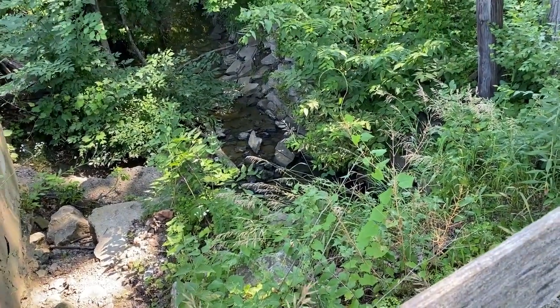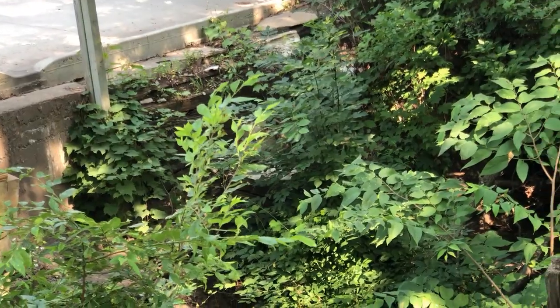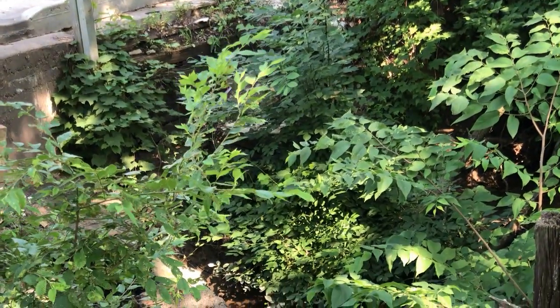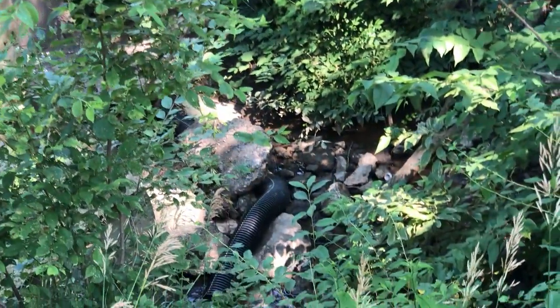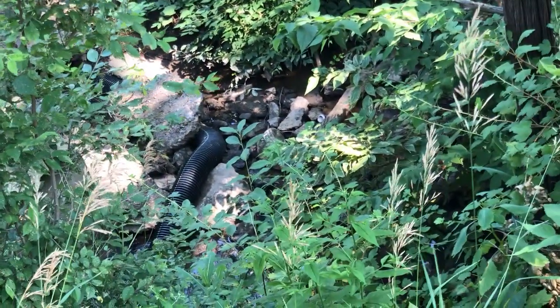Grasses especially, because they have a really deep, hairy, fine root system, and that acts like rebar in the soil, kind of like concrete. It holds the soil together, so when you get high flows in a stream, the soil and the stream banks hold together really well with that native vegetation. But that can't grow in a shaded woody environment like this.